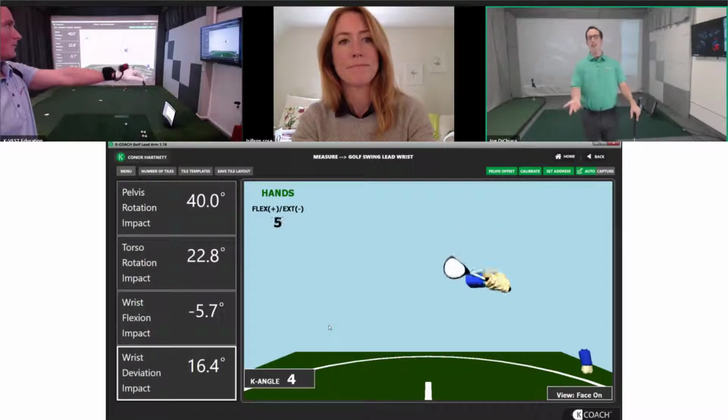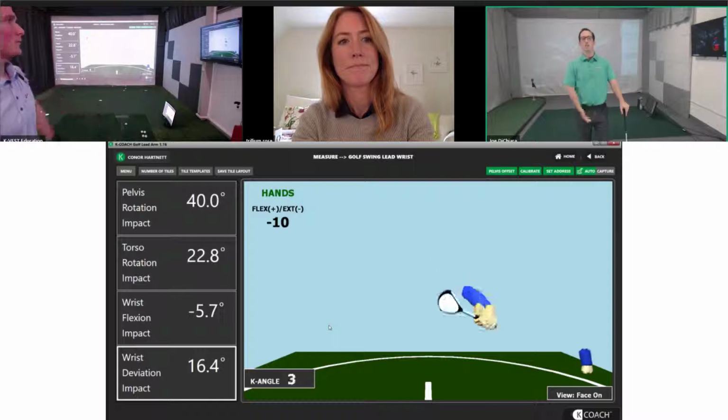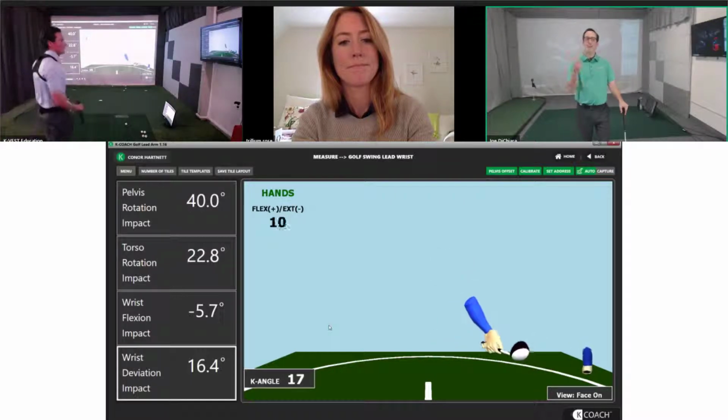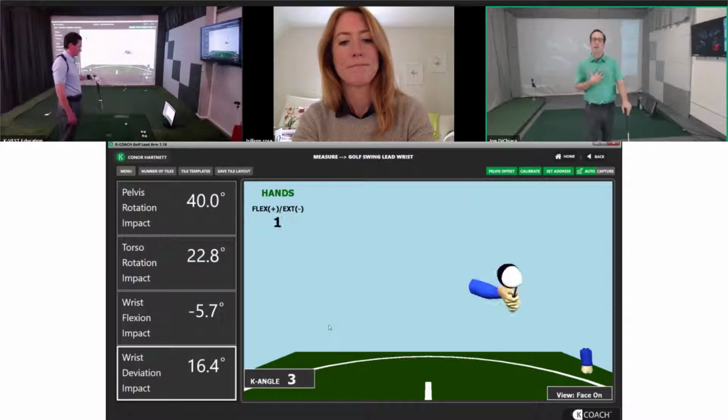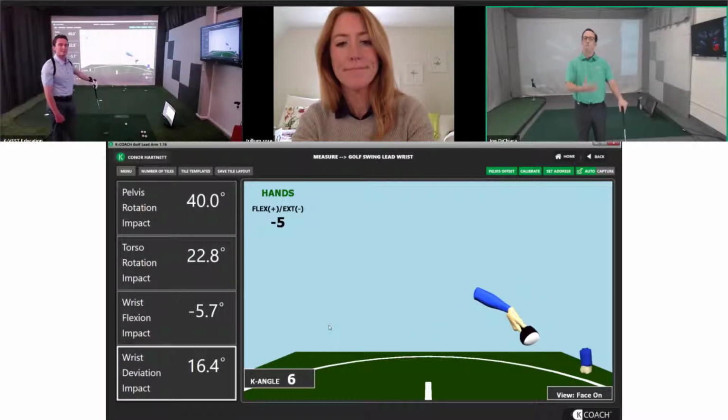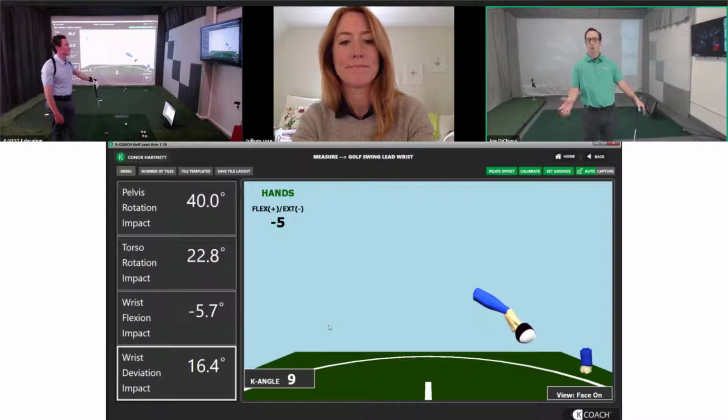So why is this important? Well, flexion extension of the lead wrist drastically controls the club face, right? But not only that, it has to match what you're doing with your body. Best players in the world are matching their bodies to their wrists better than anybody else, okay? It's not that they're doing the same thing, though. So let's talk about two polar opposite examples.